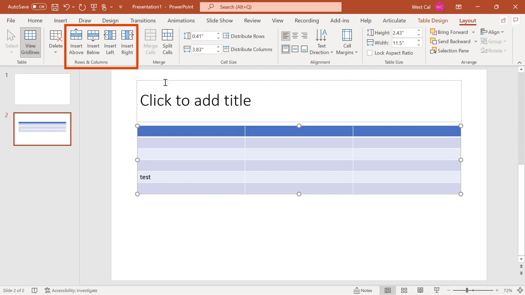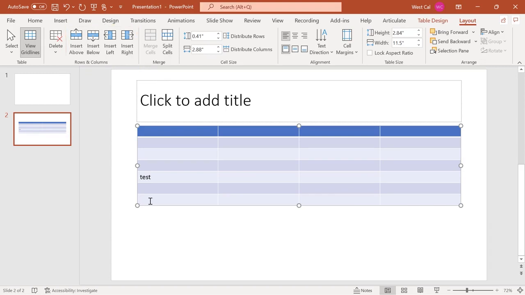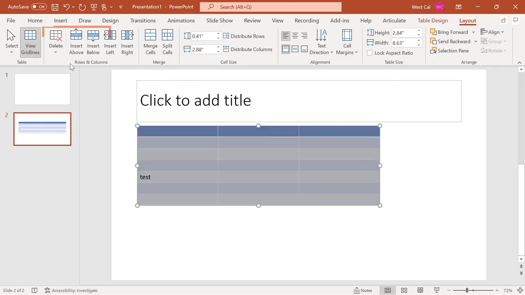You simply place your cursor in the cell where the next row or column is to appear. Then, select Insert Right to place a column to the right, or Below to place a row below, etc. Maybe there's too many columns now and one needs to be deleted. Within the Rows and Columns section, you'll also find Delete on the left-hand side. Let's delete the empty row and column just created by selecting the unwanted column, click Delete within the Layout tab, now click Delete Column. You just repeat this process for deleting rows, and that's it.